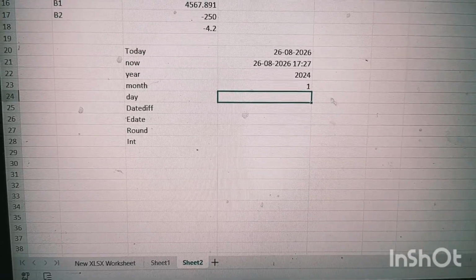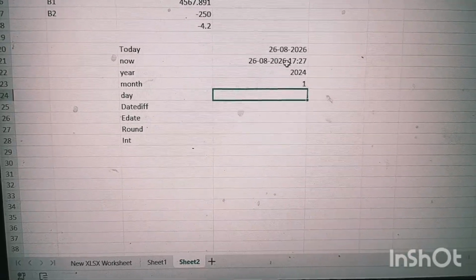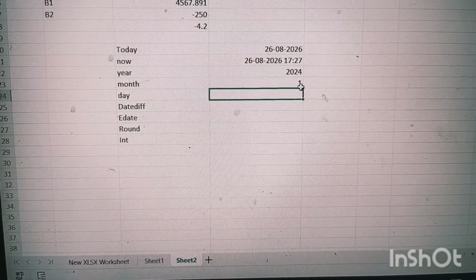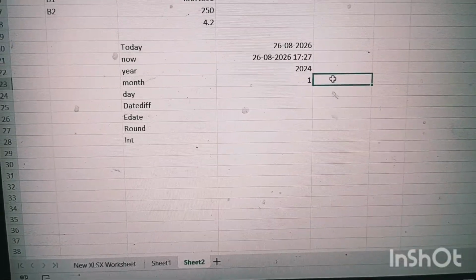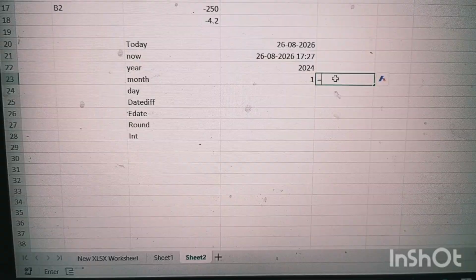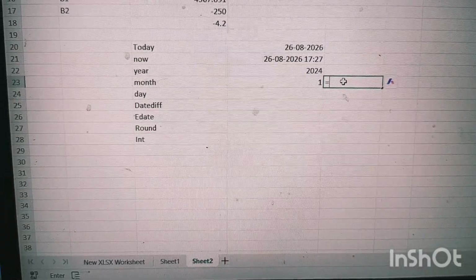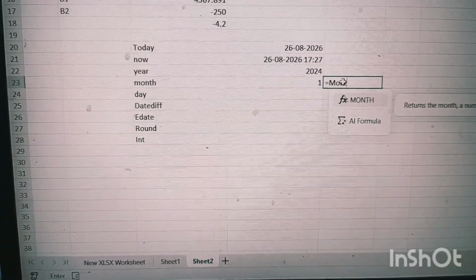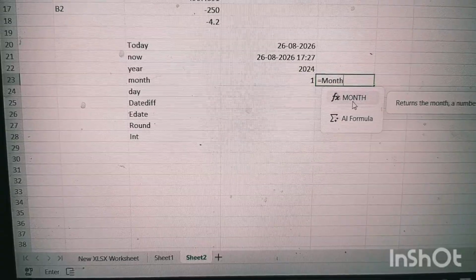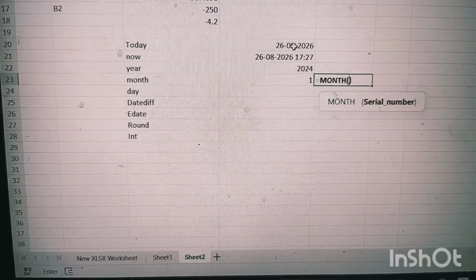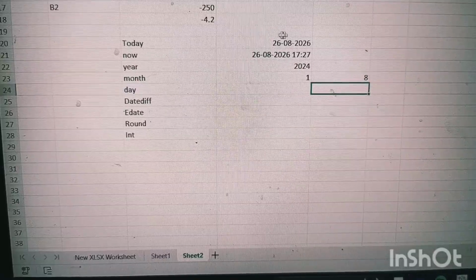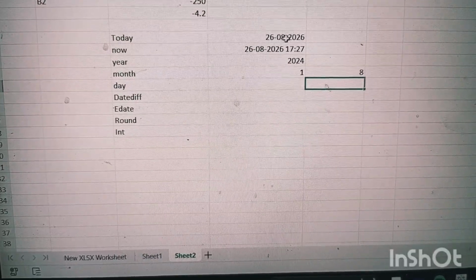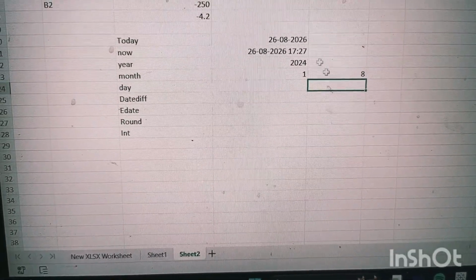As it is 01, it means January, so here it is month 1. And again, equals MONTH, selecting this date. Are you watching, guys? Here it is showing 8, which means August.